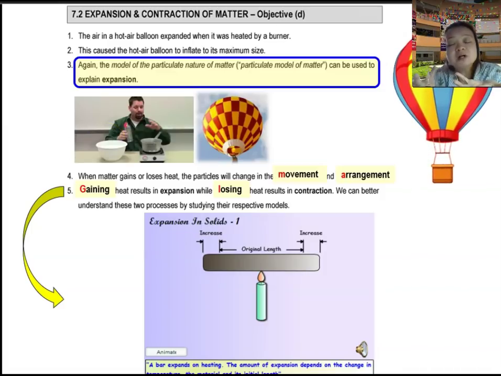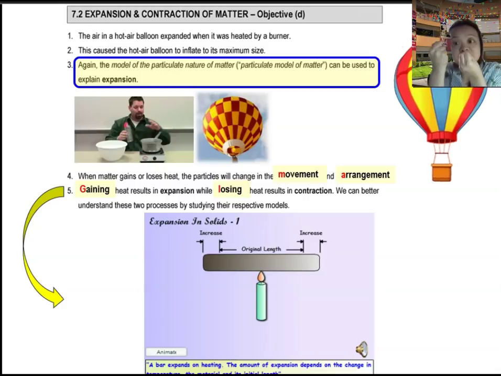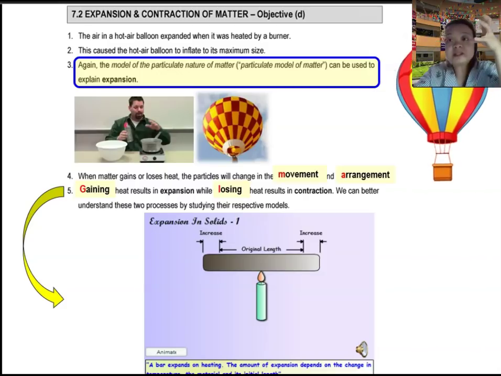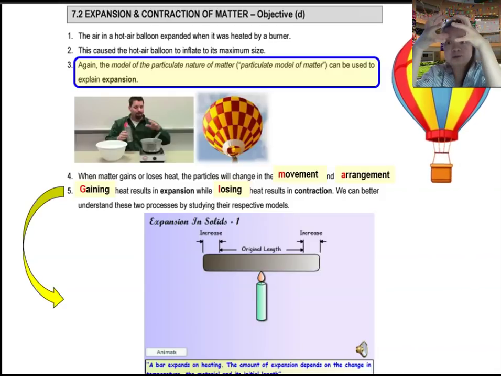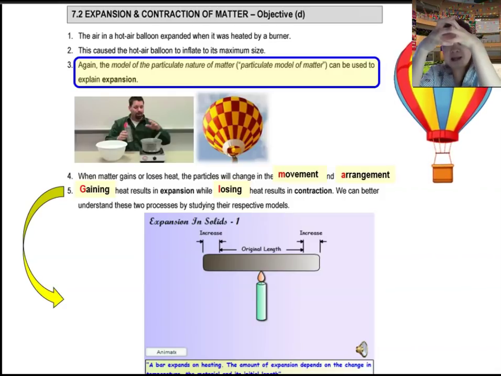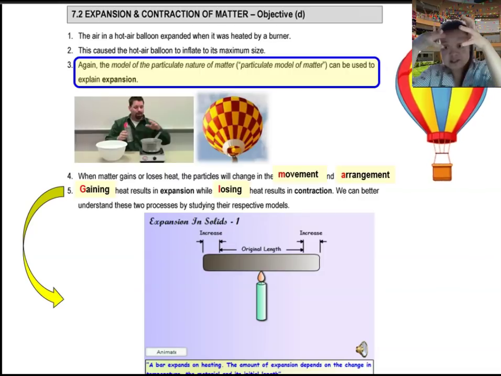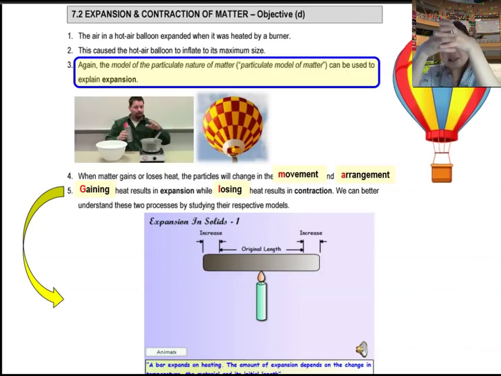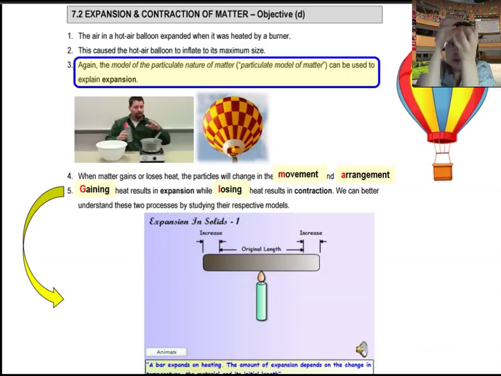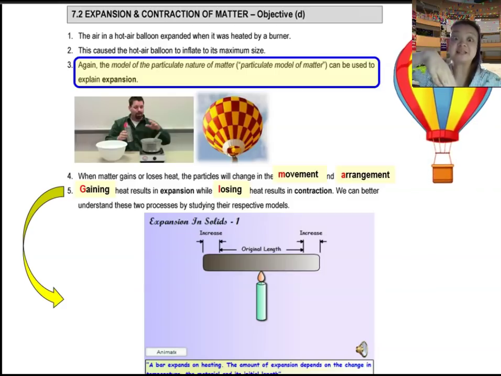Now why is that so? That's because the gas particles are losing heat, and when they lose heat, they come closer together. Look, when these hands come closer together, I occupy less and less space versus a lot of space. So the air inside the balloon will have lesser and lesser space. It will shrink and eventually the balloon will be deflated.